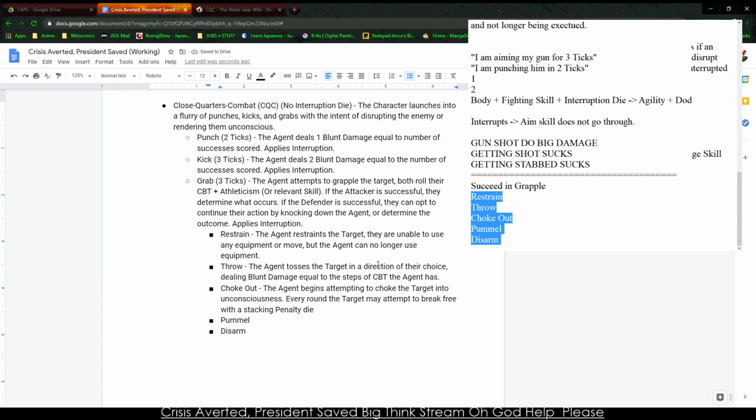Stack penalty die. But after actually every 3 ticks, attempt to break out. Do every 2 ticks. Break out with a stacking penalty die. But after 12 ticks, they are rendered unconscious.